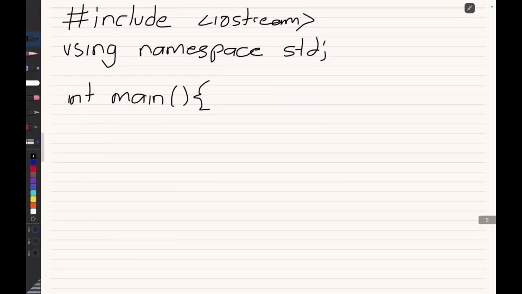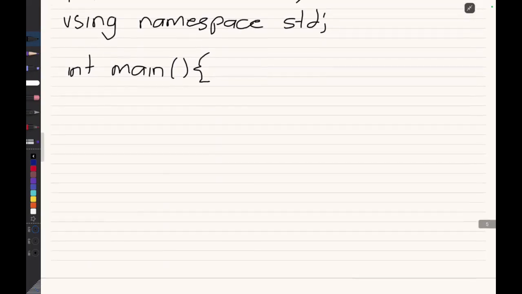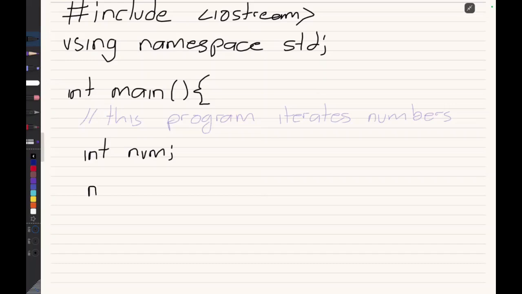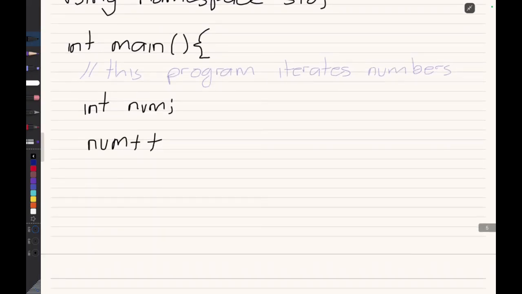And the int main always has a return type of 0. So I'm just going to avoid writing that because I don't know how long the code that I'm going to write in here is going to be. Then we're going to have our int num. Now let's say num plus plus. Then we say cout num. Then we have a return type.